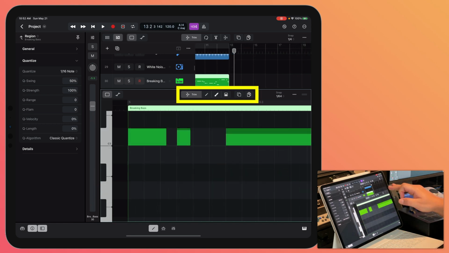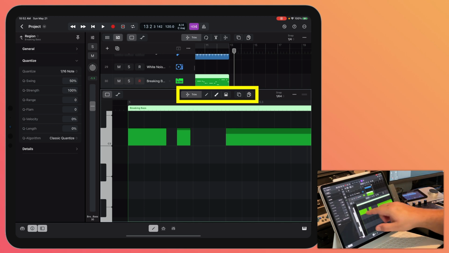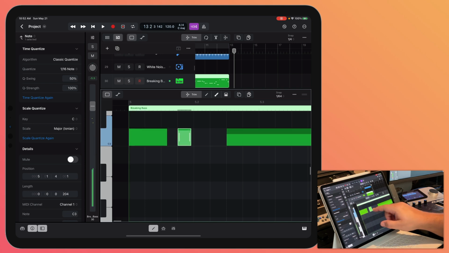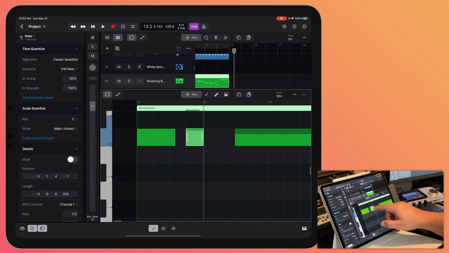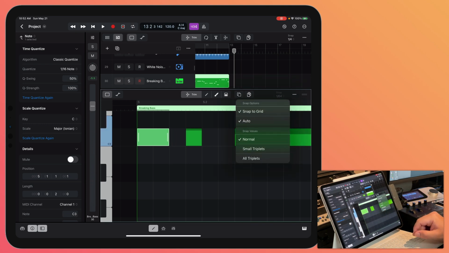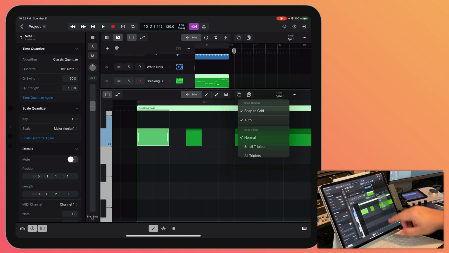Okay, so just like with the tracks editor, there's a set of tools just for the MIDI editor. So you have the trim tool, which you can select notes with and you can trim them. So if I wanted to make these notes a little longer, a little shorter, you can do that. There's also a separate grid snap for the MIDI editor, so you can turn this on or off if you like.